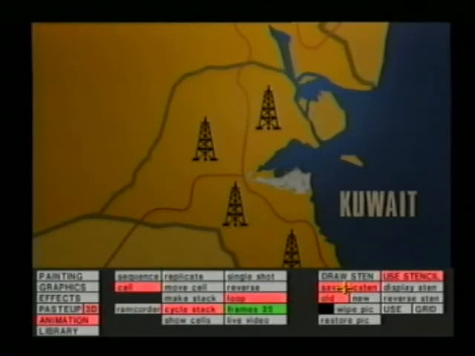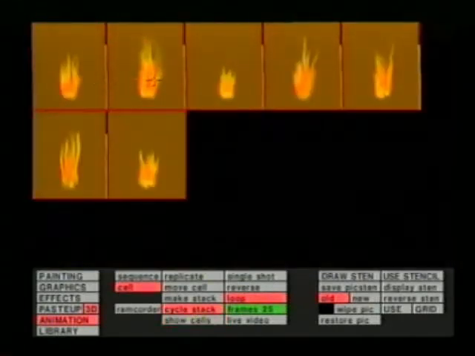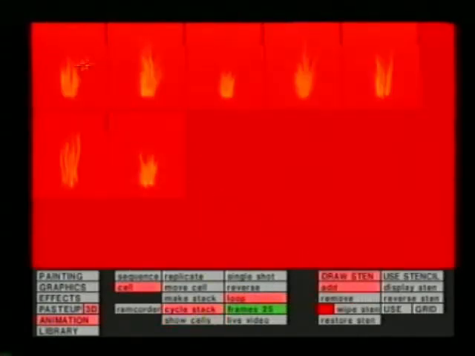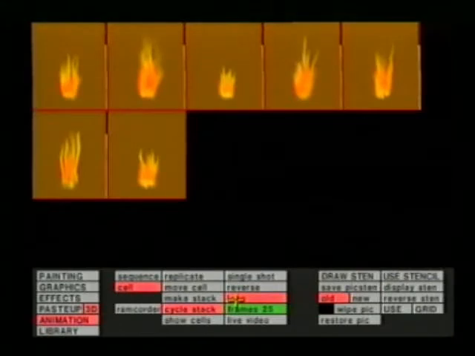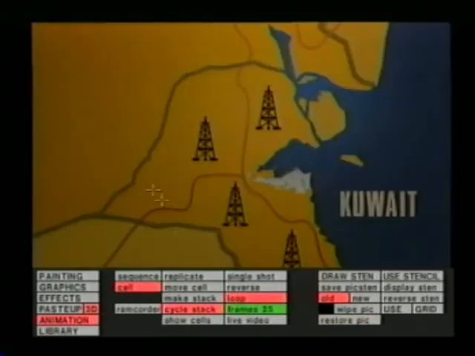We just save that picture to one side. I'll explain how cell animation works. Basically, we can paint different cells. Here's 7 that we've painted of flames, and we can create stencils that apply to each one, and we can literally stack those on top of each other and cycle them in almost, if you like, the traditional cell style. So bring back the picture, and we'll loop these cells at 25 frames a second and bring them back into the frame, and there they are.